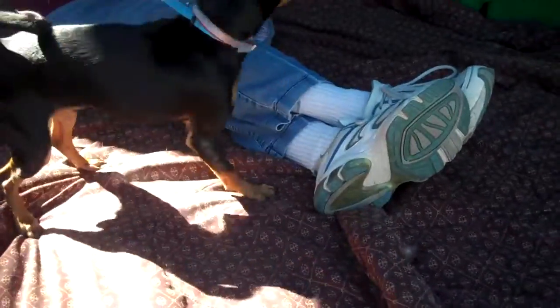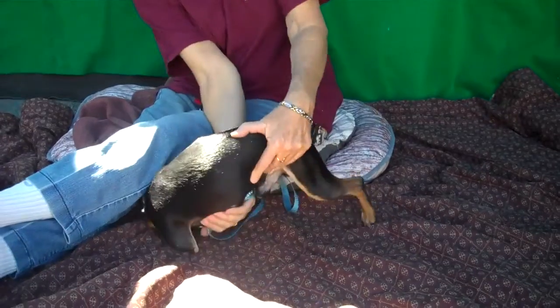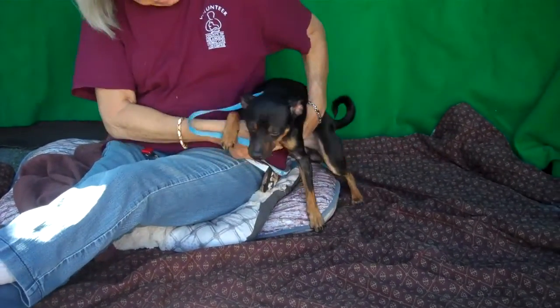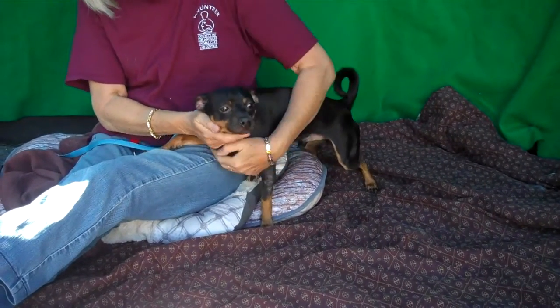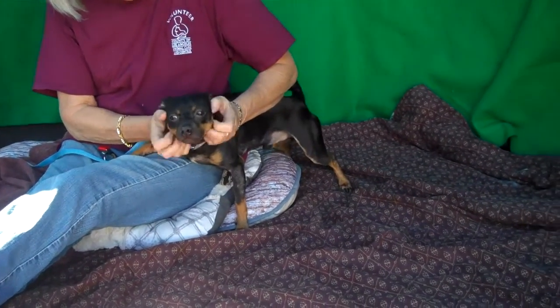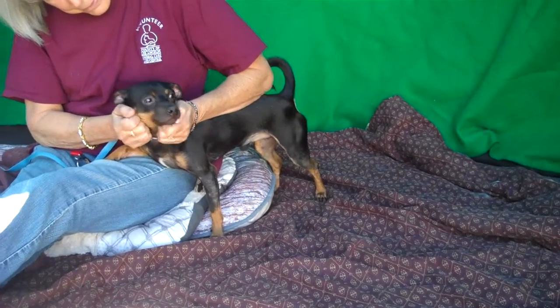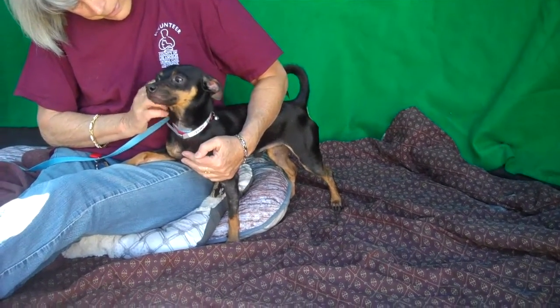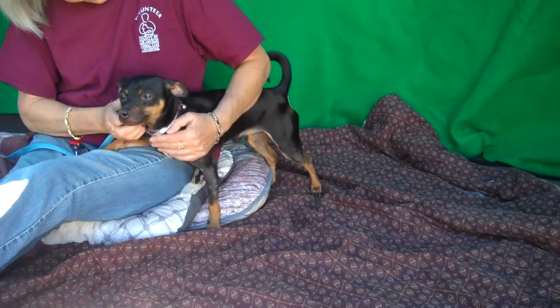He's just so adorable and fun. He is about a year old so he's still really just a puppy. He actually came in as an owner surrender on March 7th. He was adopted here last June when he was a real tiny puppy and now he's back. They said wonderful things about him — he was good with small children, he was house trained, and he got along well with other dogs. We've just seen that he is super friendly and fun.